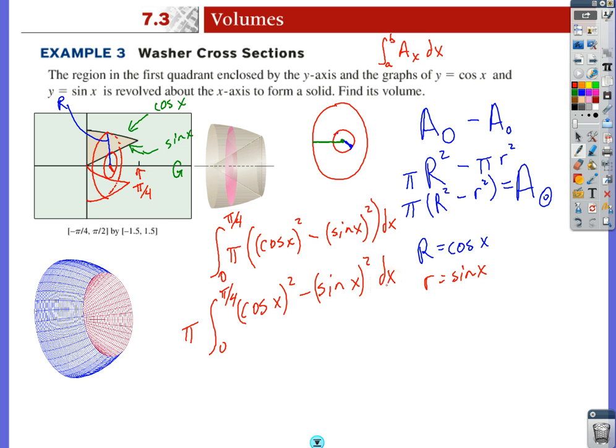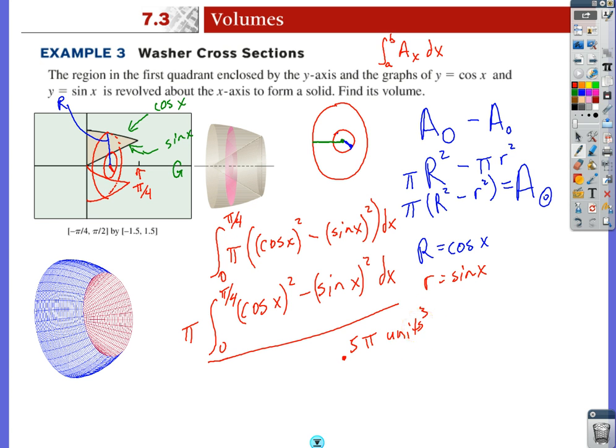All right, here we go. I'll pause it. Pausing. Just so you know, what I did is I took this part of my equation right here and put that into my calculator, leaving the pi out, and got an answer of 0.5 times pi. So it's 0.5 pi units cubed.